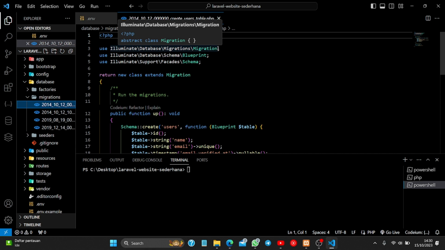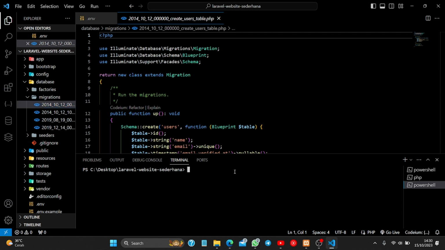You need to run the schema migration so that it enters our database. So please enter the command php artisan migrate, like this. You can type php artisan migrate.